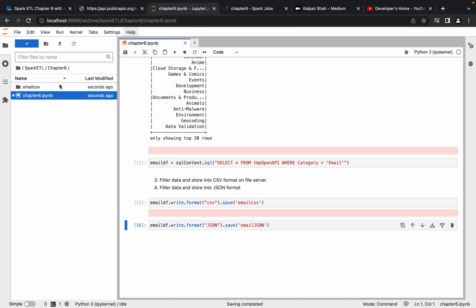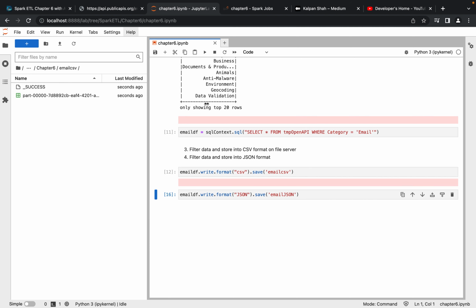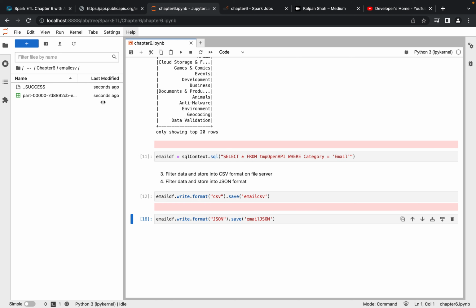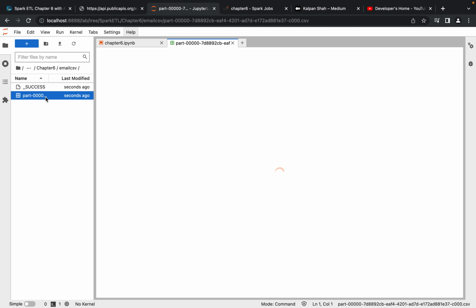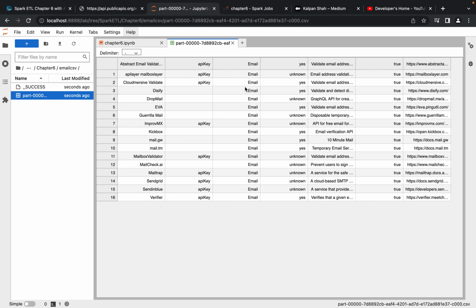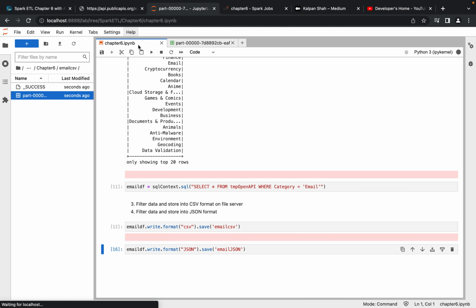So let's see, we have this folder available here, and here we have this CSV file available, if you check the format, which is CSV. Now if you want to see the data, if you click here, we see that with the email category we have 16 rows available. So we have converted this data into CSV format, and our source is the API.